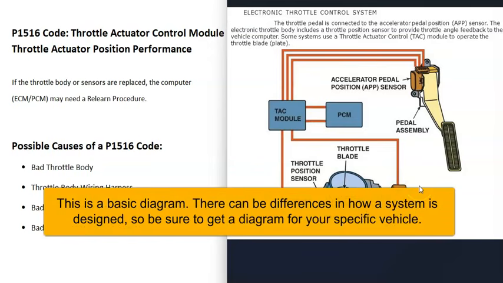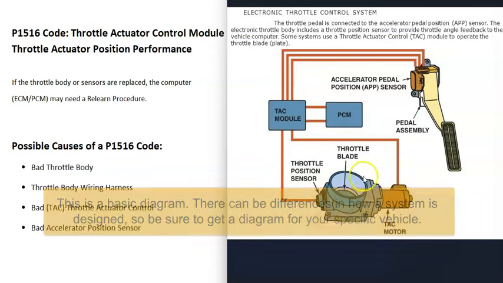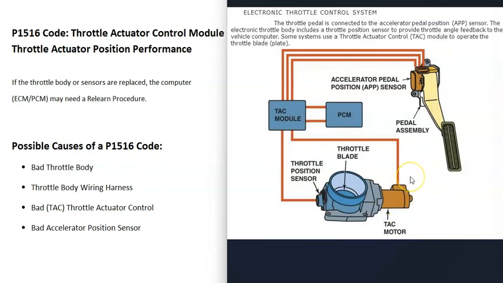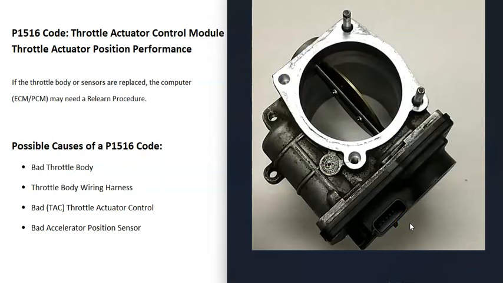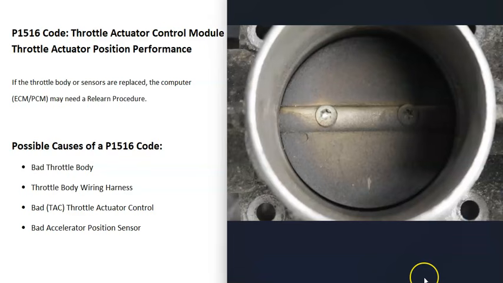And when you get a P1516 code, there's some kind of issue going on here with one of these sensors or one of these modules. And so it's got to be troubleshot to know why. And so what are some possible causes of a P1516 code? Well, the first thing that could cause this is that there's something wrong with the throttle body. There's some kind of issue going on with it, like this plate isn't opening up correctly or something along these lines. A very common problem with throttle bodies is that they just become really dirty and they get a lot of buildup on that plate and different things like this, and that can cause issues.